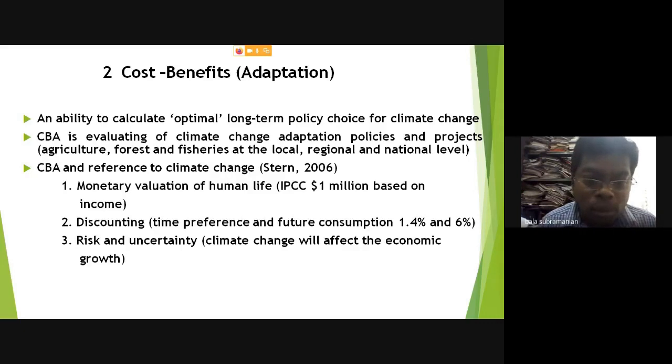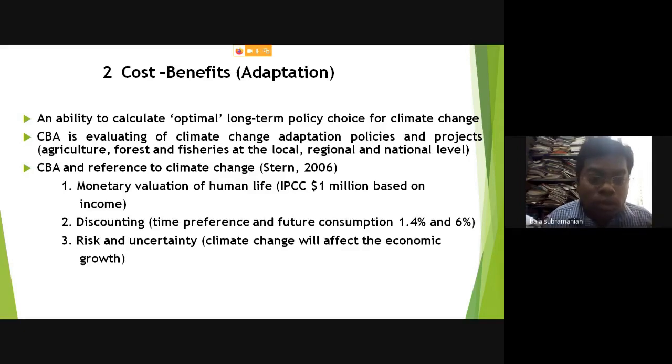For example, people are purchasing goods and services in the market, say at a shopping mall. Why are they offering the discount? That is a very simple logic. If they put a low discount rate, they will get a low benefit. If they put a high discount rate, then they will get high benefits, on both the production and consumption sides. So in terms of climate change, the Stern review put a 1.4% discount rate.